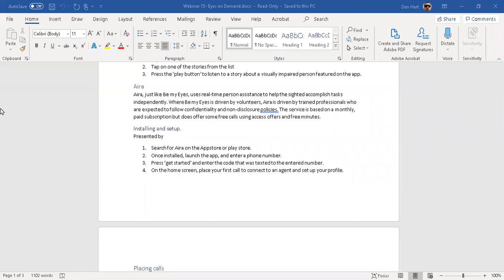We do everything from basic tasks such as reading mail or checking for ingredients in the pantry, all the way to very specific things. Like I remember one time, I helped set up a Bluetooth phone's directory. So not something that you do every day, but definitely a task that was very visually needed, because the phone wasn't really talking to her too well. So that definitely gave her more of her independence back.